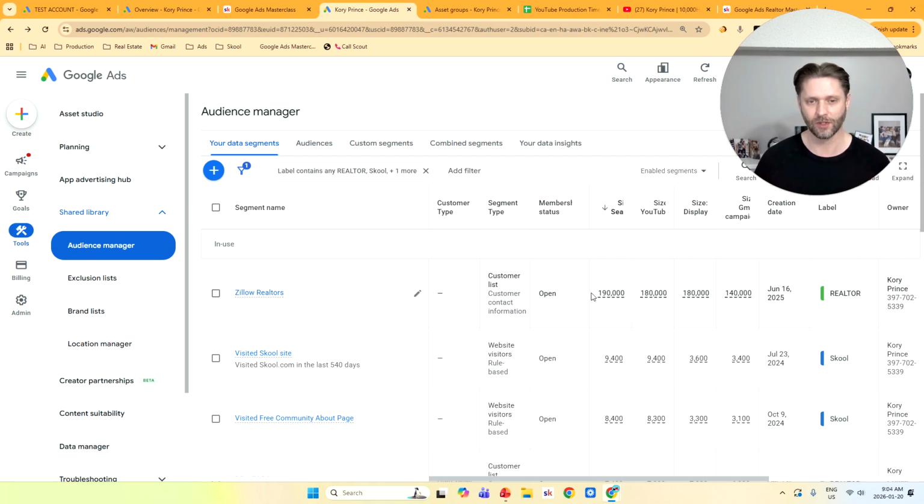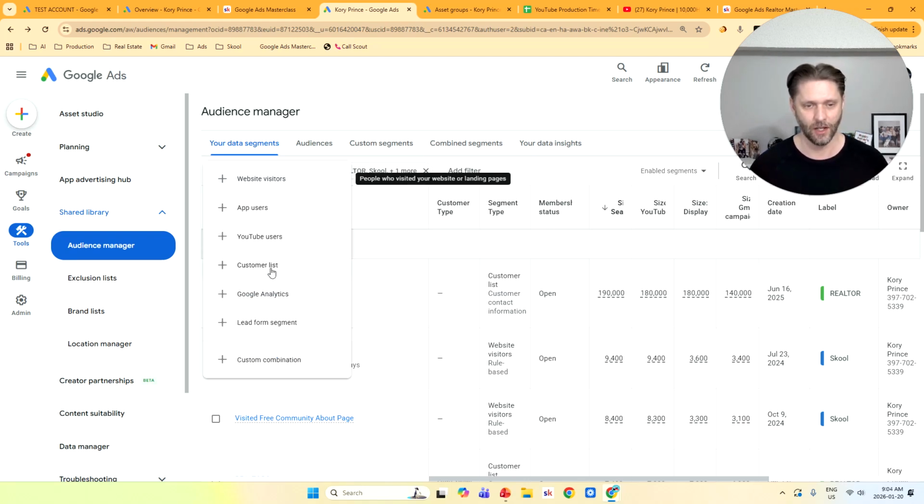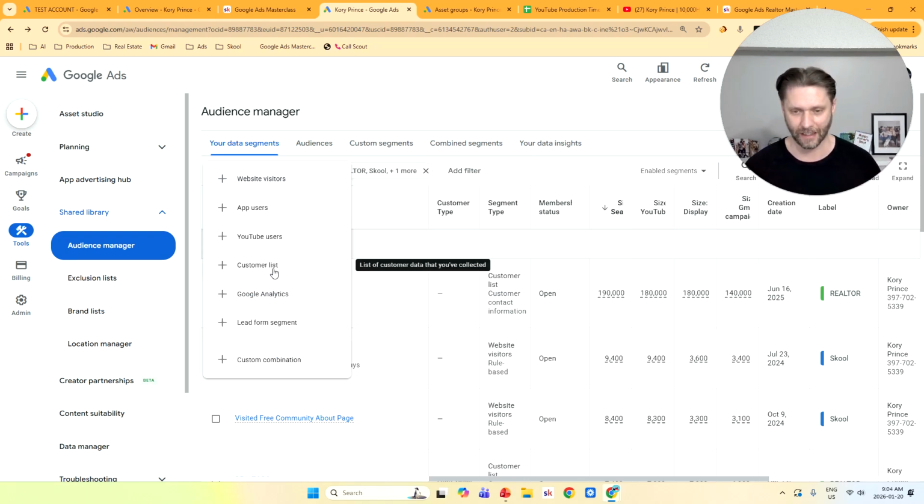So I'll walk you through the list that we're going to use, and then I'll show you the list actually directly in Google Ads as we're setting up the Performance Max campaign. So I'm using a combination of customer lists. Customer lists are when you click the little button here and you upload a formatted list that then Google goes and tries to match as many of those people as possible.